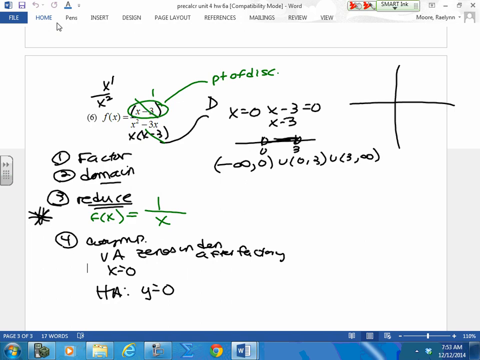So our goal is find all the numbers you can't use, that's your domain restriction, and then factor it. The factor that reduces out becomes just a point of discontinuity, not an asymptote, and I'm going to show you right now when we graph it. So, a very good question. We've got your y equals, we got your x equals, we got your asymptotes here. Now, let's go to your calc.